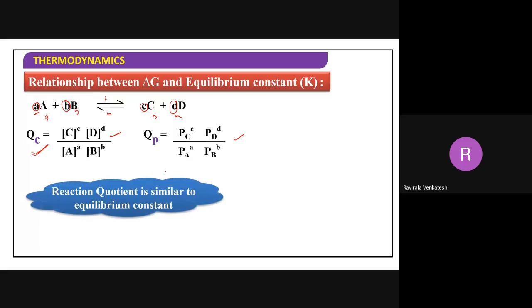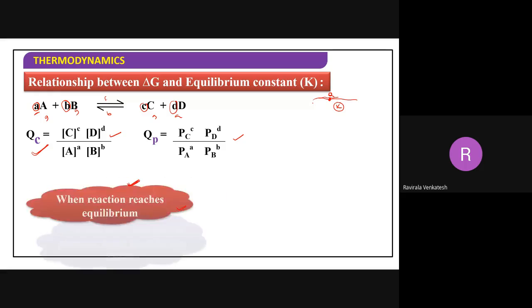The reaction quotient Q is similar to the equilibrium constant. The difference between the equilibrium constant and the reaction quotient is that Q is at any particular concentration, in the middle of the reaction while the reaction is taking place. At any point, if you write the dissociation constant, that will be Q. After completion, if you write that as K, you can. Both have the same formula.